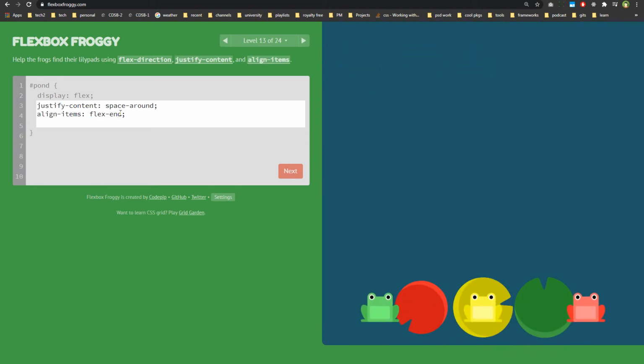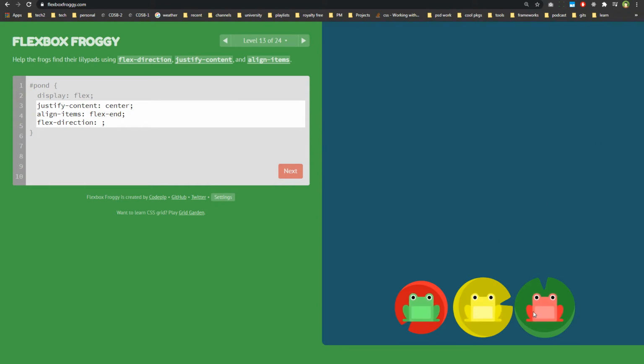Flex direction, justify content, and align items. Okay, so justify content is center. This time it will be center.